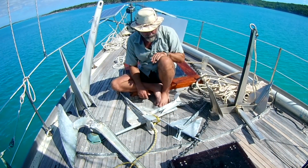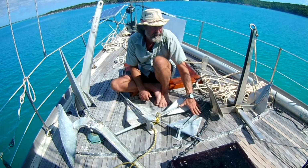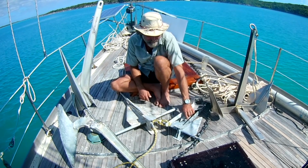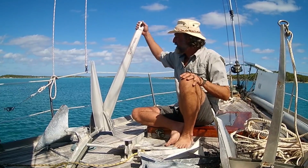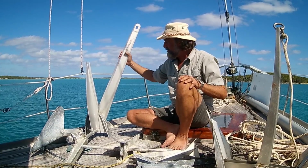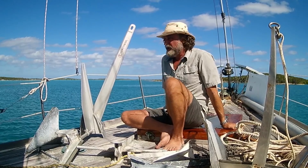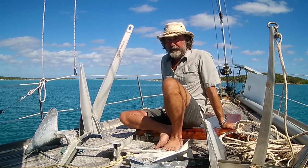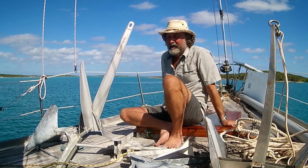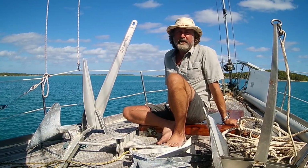I found some knockoffs that work. These are both knockoffs of Danforths, and I've had really no complaints about them for their job. But you notice these aren't the big anchors that I used to hold the yacht with in a blow. You could say this is a knockoff, but it's a super high quality knockoff of a Danforth. And I've really not heard anybody complain about these. I quite like these. The horizontal claw and the Chinese knockoff of the Bruce are really crap. The Bruce itself is crap in my opinion. I find it sets really well, but it just drags right through the bottom. So I wouldn't have any of those on a boat.